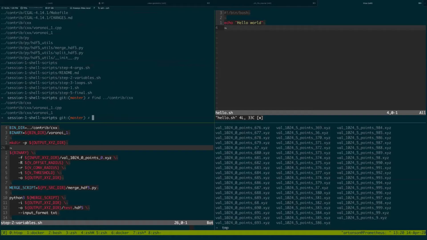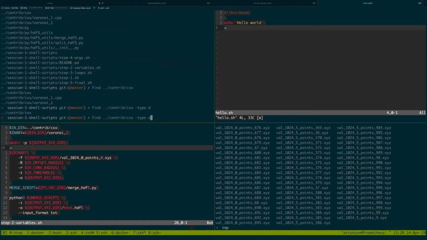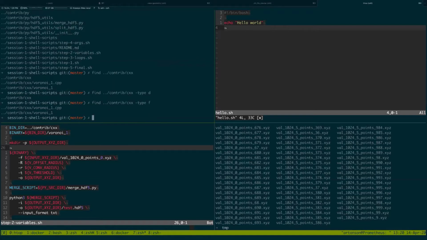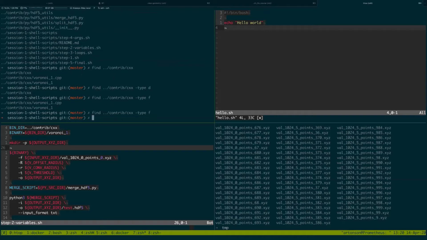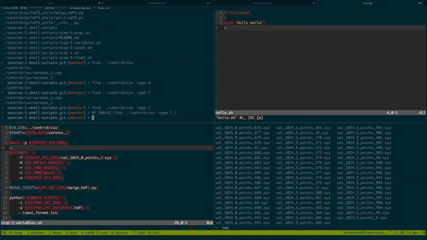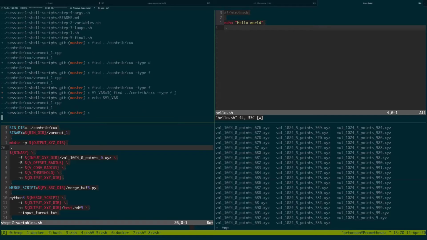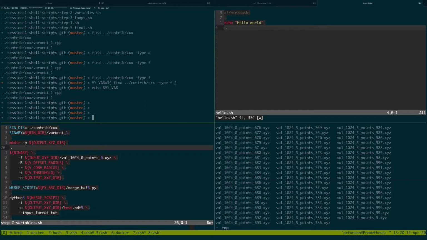So it actually traverses it. You can only output directories, you can output only regular files. So it's a very, very versatile command. And of course you can do the same with find. So you can do my_var is $ round brace, and then you close the round brace. So if you echo my var, it's going to print you the contents of what has been printed by this command here.